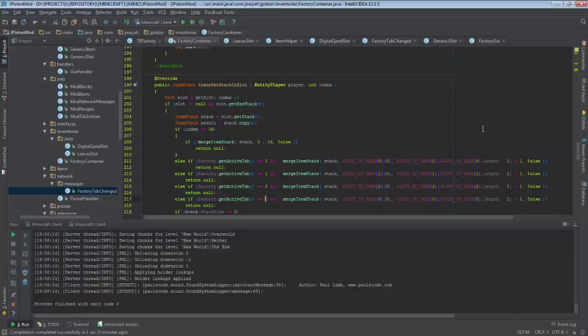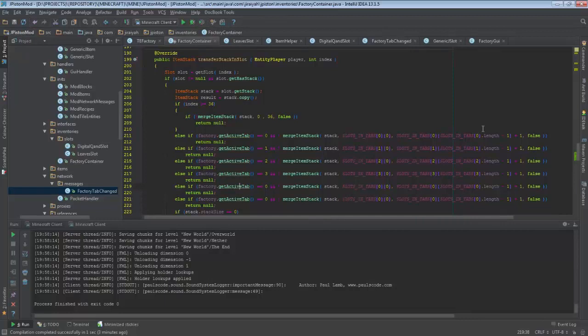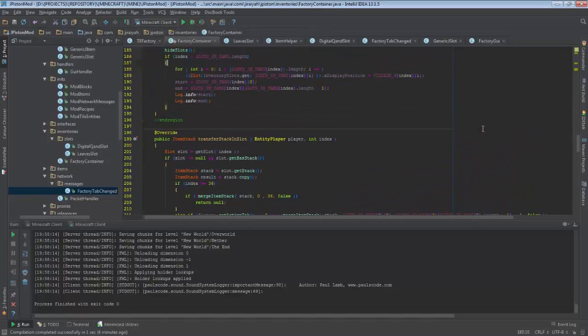Then 3, 3, no, 3, 3, 3. Then 4 and 5. 4, 4, 4, 4, and 5, 5, 5, and 5. So it doesn't need this start and end at all.